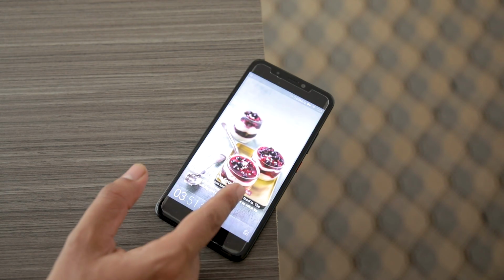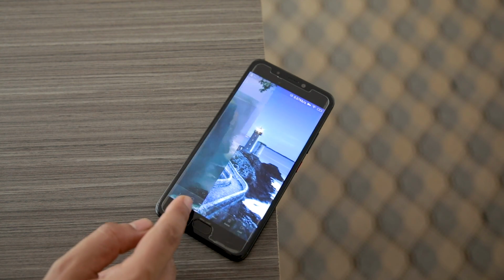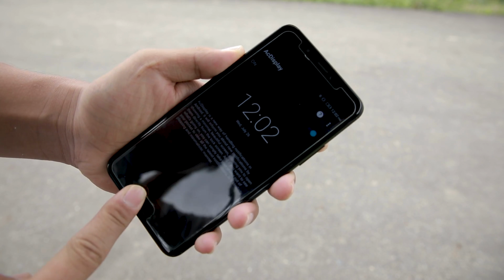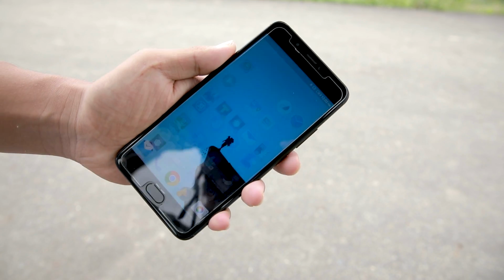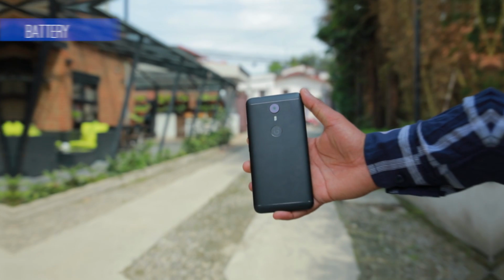The phone's lock screen is controlled by the Mood Wallpaper app, which puts weird daily wallpaper. Android being an open ecosystem, you can't even change your lock screen. If you use a third-party lock screen app, then you'll quickly have 2 lock screens, and if you remove the default one, it quickly wipes away your security as well, meaning no fingerprint unlock. This very point has been complained about by thousands of users, and Gionee, if you are listening to this, we would like the control of our lock screen back.